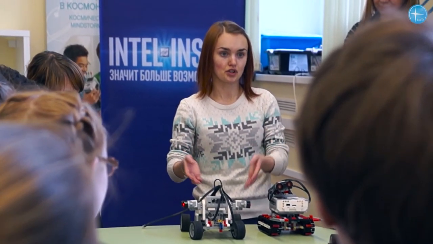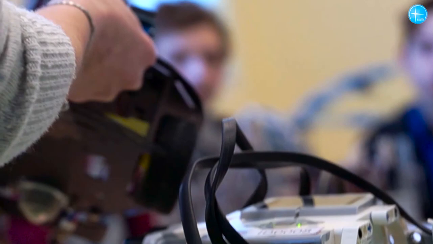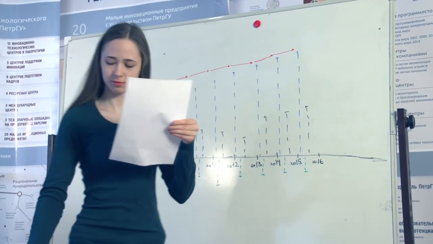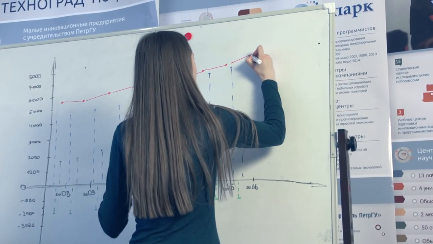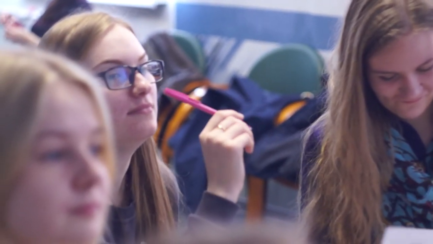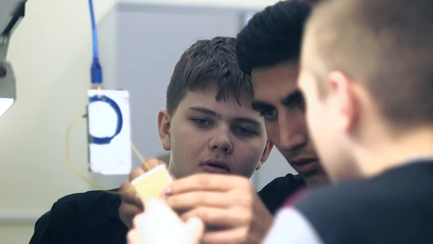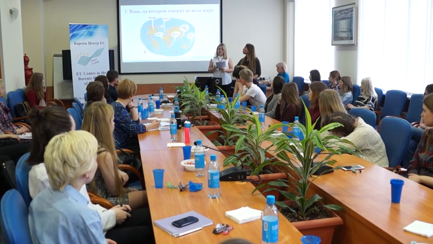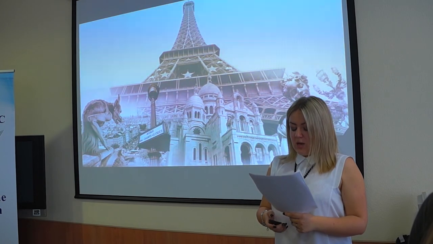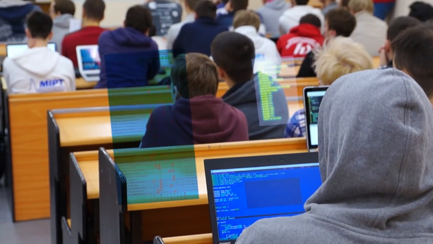A STEM center and other options are available. Petrozavodsk State University offers three levels of education: bachelor's, master's and PhD programs in eleven educational institutes and at the faculty of pre-university training for international students. One can choose from over 200 study programs and 23 science, arts and technology profiles.